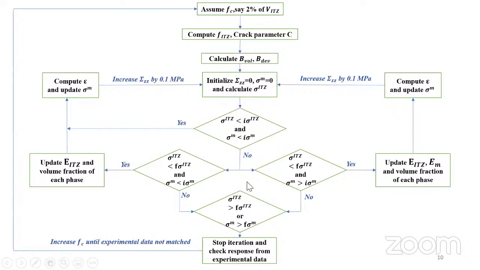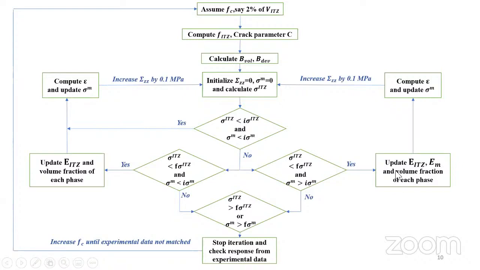If not, the next condition will be compared: the stresses in the ITZ layer are greater than the initial strength and less than the final strength, but the mortar stress is lower than the corresponding strength. For the validity of this condition, the elastic modulus of the ITZ layer and the volume fraction of each phase are changed accordingly. And the updated value of EITZ is supplied to the constitutive relationship to get the further stresses in the response. Further, when macro stresses are increased and the mortar stress may cross the initial strength, in that case, the elastic modulus of mortar is also reduced before calculating the microscopic strain.